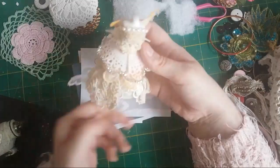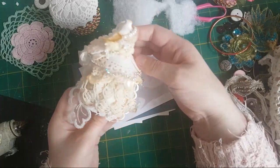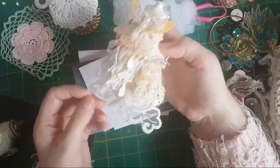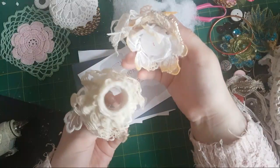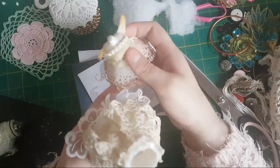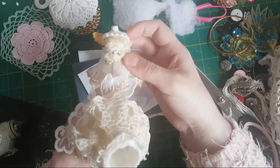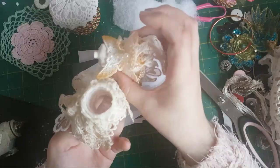I made this yesterday. Like I say, one of the themes was Marie Antoinette, so I've stuck with the themes. Basically, it's a pot. It's clear at the bottom, and that's the lid. Now, I've done the lid upside down to fit that little corset. It's a miniature corset, but I've made it quite big. I've also given her wings to make her into a fairy.